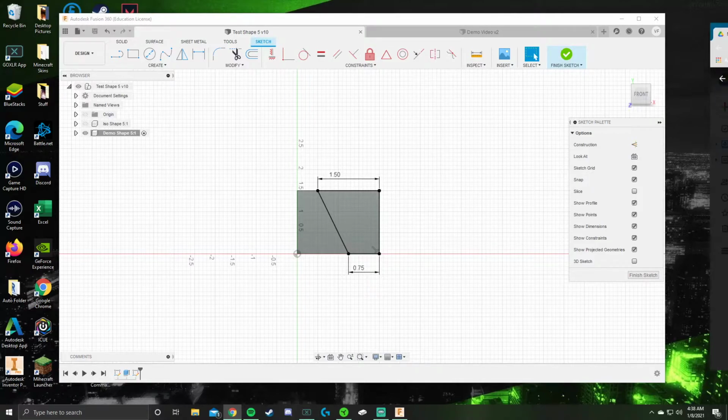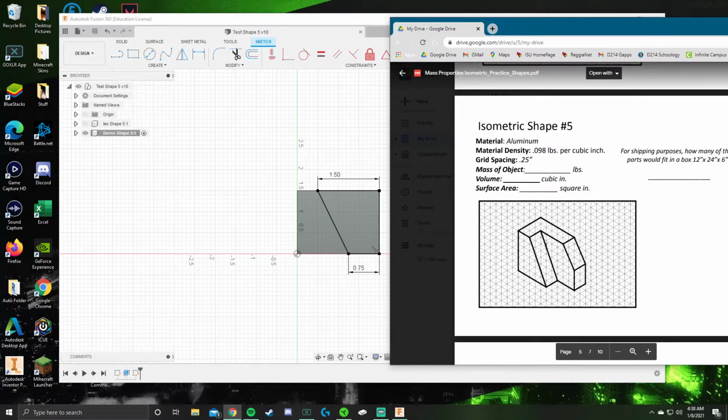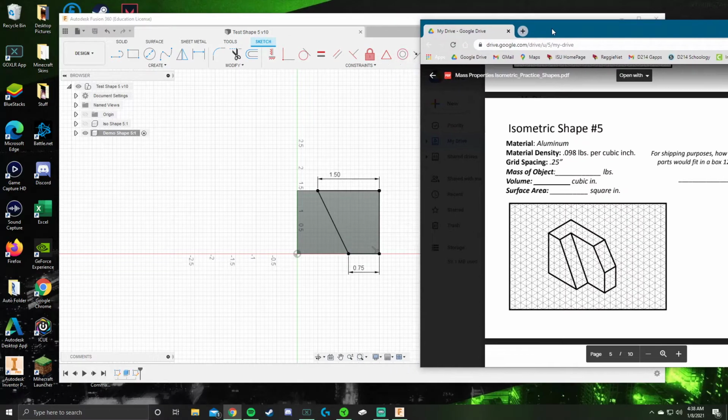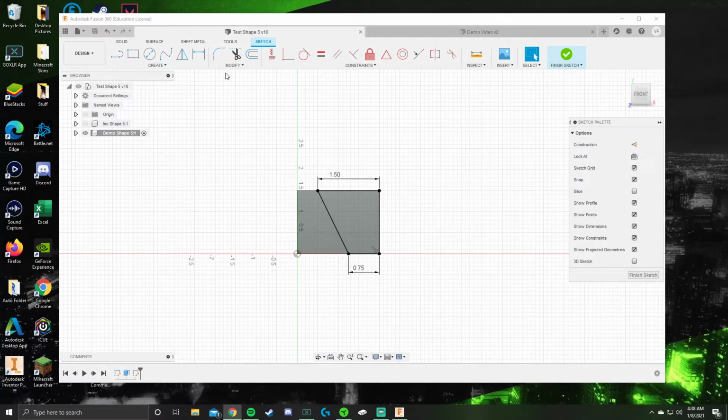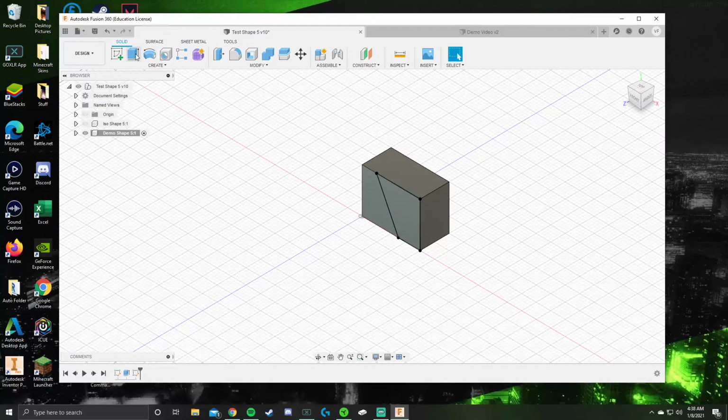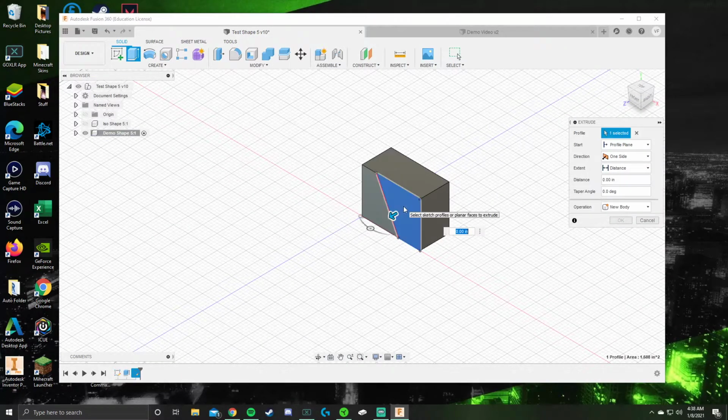So next thing we're going to do, we need to know how deep this slant is. So you can tell that 1, 2, 3, 4 was your overall depth. So then this slant is 2 boxes, so it's half. So 2 times 0.25 is 0.5. So that's how much we're gonna extrude this. So we're gonna extrude, hit this. We want the negative direction, so I'm gonna type in negative 0.5.